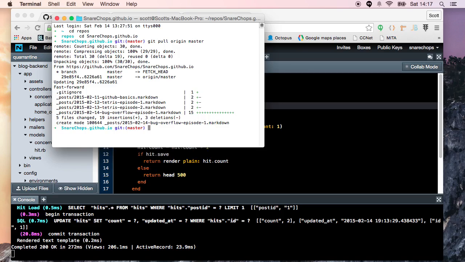And in good fashion, we are now adding a new feature, so we need to create a branch for that new feature. So let's do that. We're going to do git checkout -b, and we're going to call it hits. So that'll be our new branch. Now you can see we switched to branch hits, and now we can begin working through some of the stuff.